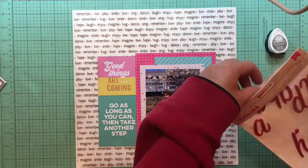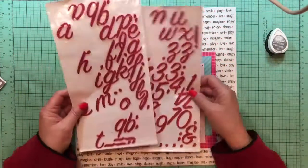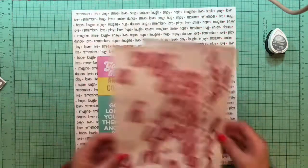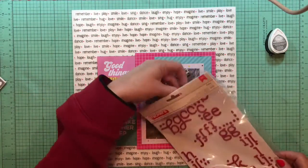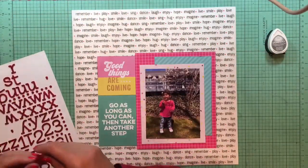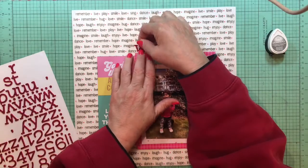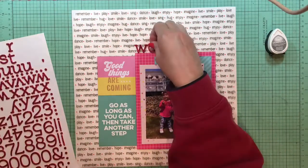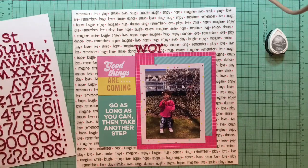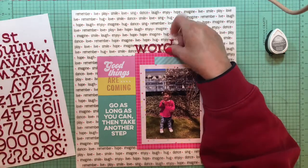All right, now I believe I have run off to find an alphabet, and I did. So I'm looking, I want a bright pink alpha here. And there we go. This is the Amy Tangerine Thickers in Scene. It's SCENE. So I'm just going to add those in there.